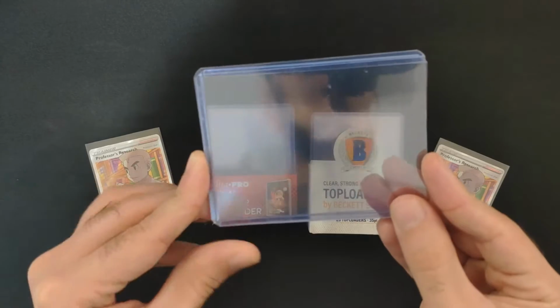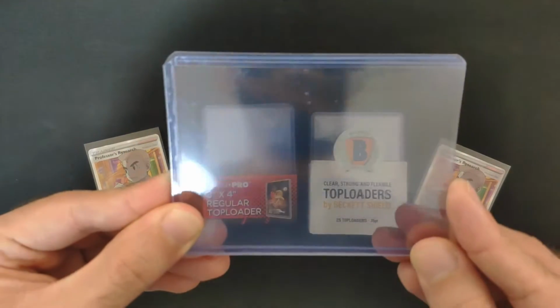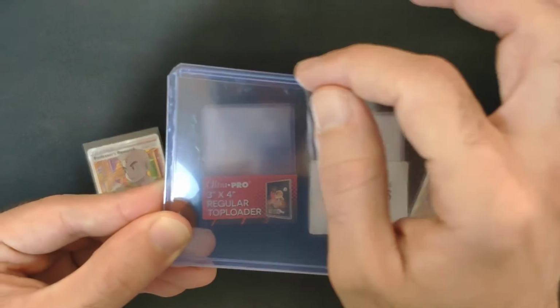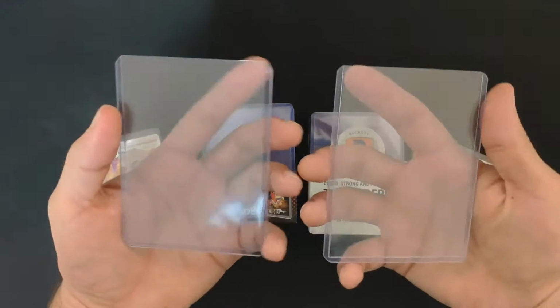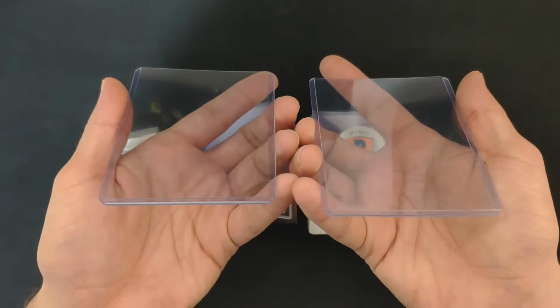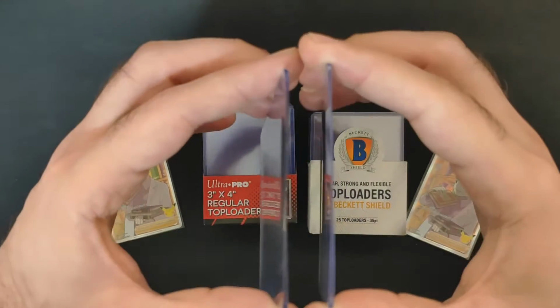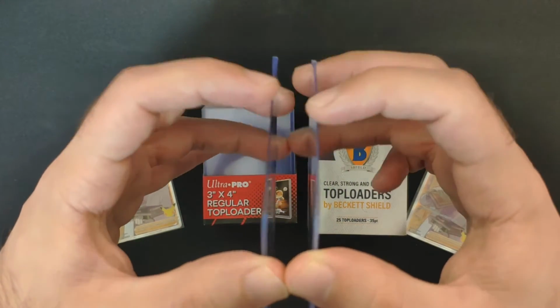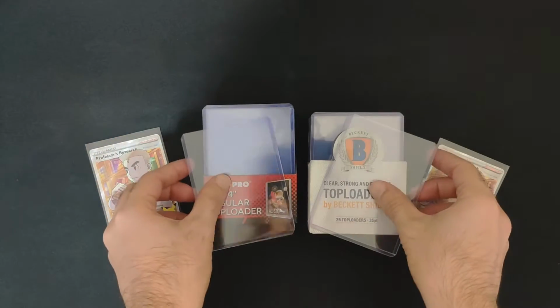Let's do, yeah, as you can see, it's millimeters bigger than the Ultra Pro. So yeah, we got two of them. They look pretty much the same in terms of tint and clarity. They should be tight in the middle to hold the cards from falling out. We're gonna do the shake test.